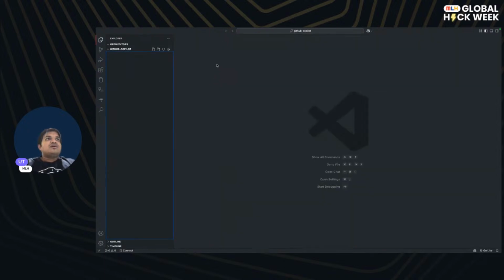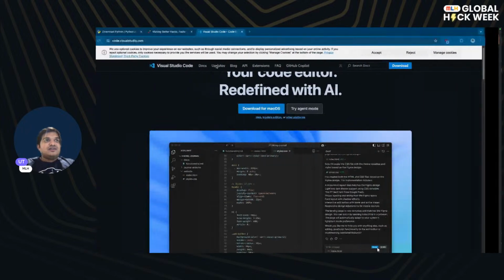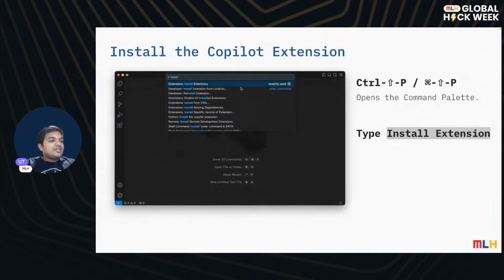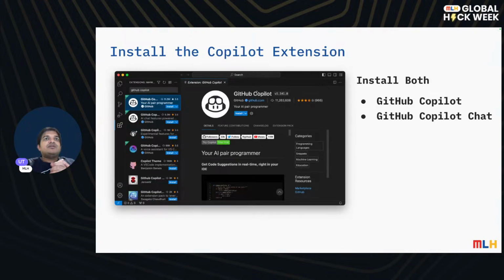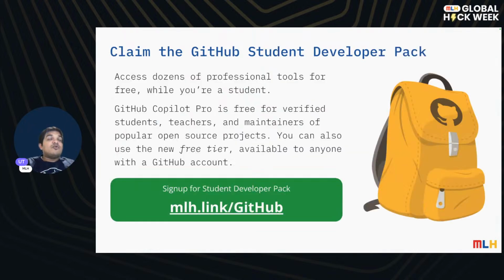Okay. So now that we have installed it, what is the next step? The next step would be, so we have done this step. The next step would be, well, we have also done this step. Okay, so we have kind of moved ahead, right? The next step actually now would be to enable it. Now, enabling, as I said, GitHub Copilot is now free. Access to GitHub Copilot is free for the free tier.